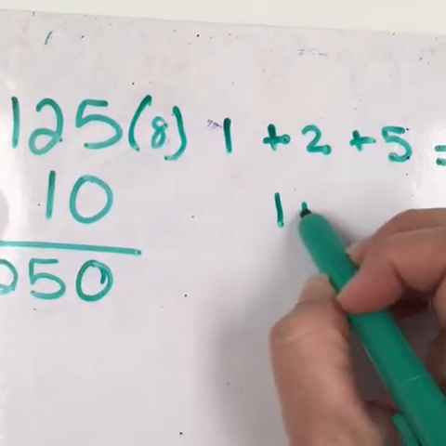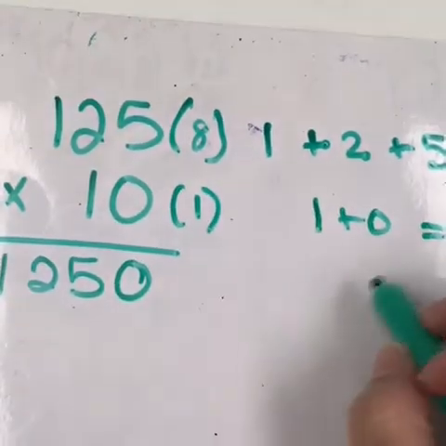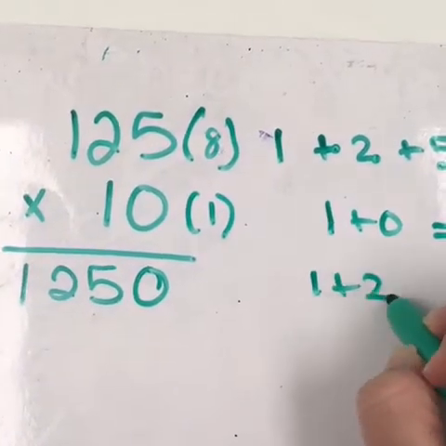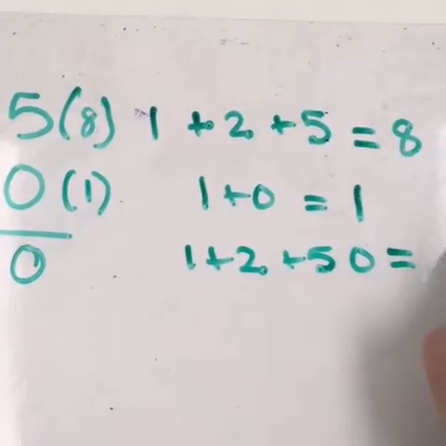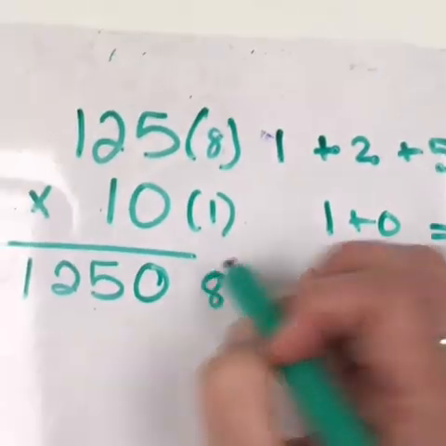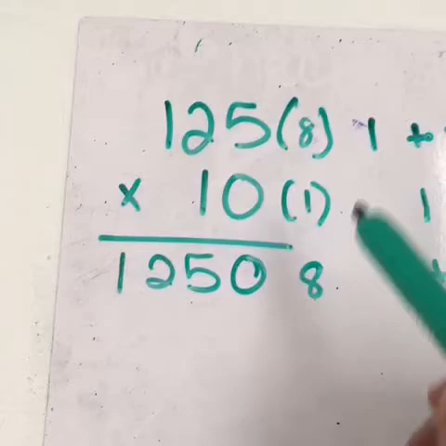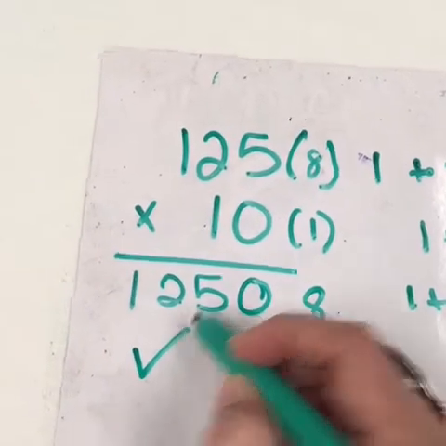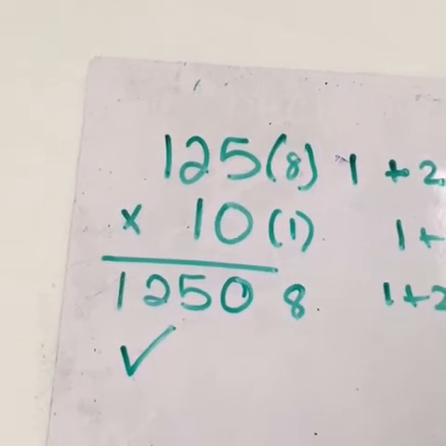For the second one, I add 1 and 0, and that gives me 1. So my second check number is 1. And then for my answer, I'm going to add these digits, and that gives me 8 again. And to check my answer, I say, okay, 8 times 1, does that give me 8? Yes, it does. So I checked it, and I know that I have the right answer.